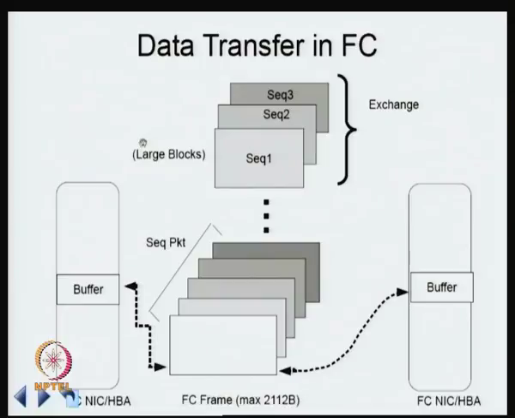So, diagrammatically, you can see the following. There is a buffer here in the NIC, there is another buffer in the NIC. Each is a frame. It turns out in fiber channel, the maximum size of a frame is 2112 bytes, and multiple frames is what is called a sequence, and multiple sequences is called an exchange. This is always in a single direction, this is bidirectional. And the important thing is that this particular NIC knows exactly the address of this buffer where the data has to be deposited in the application, therefore it can directly deposit it.